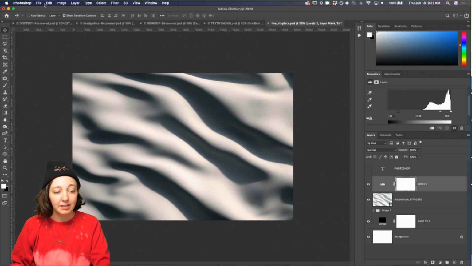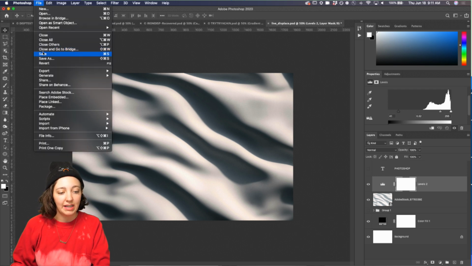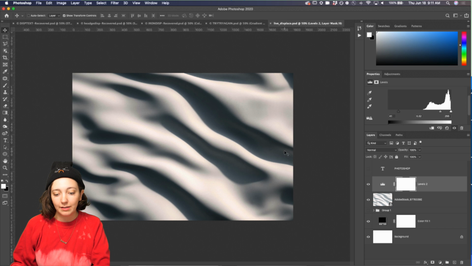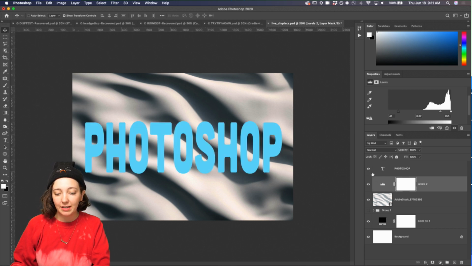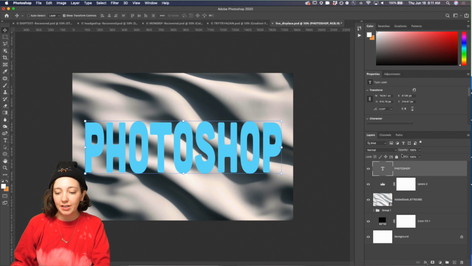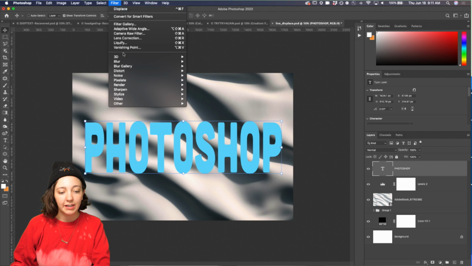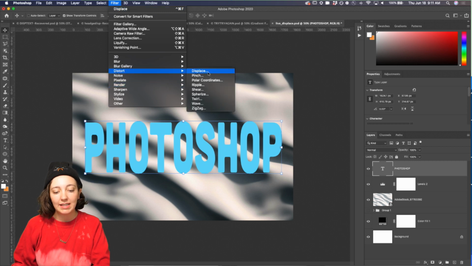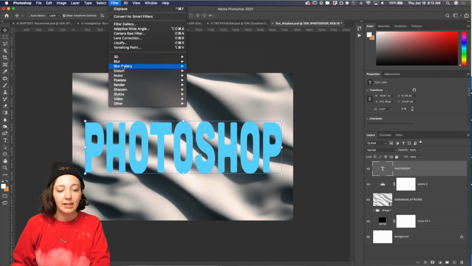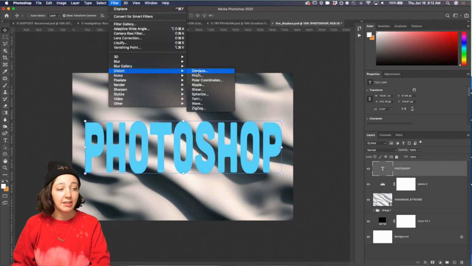And there you go. So I'm gonna save that again as that PSD, so that our PSD has this update, our displacement map has the update. Okay, and now let's displace. So we're going to go to Photoshop the text, go to Filter, Distort, and Displace. It's right there, it's super easy. So again, Filter, Distort, and Displace, and we have our text selected.